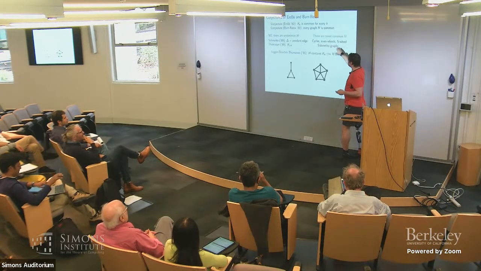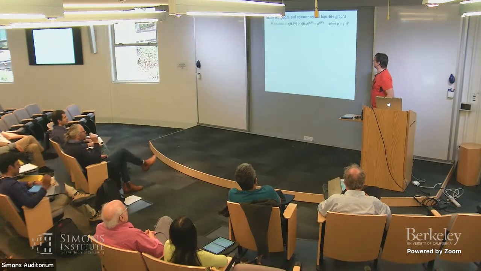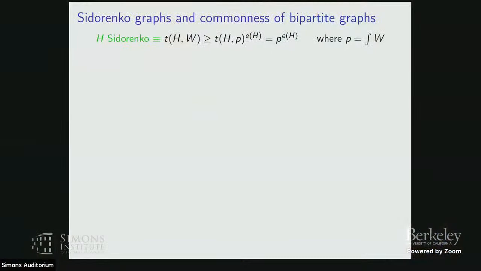Okay. So I was saying Sidorenko graph. Let me say a little bit about what I mean by that. A graph H is called Sidorenko, and again, let me state it using the notion of limits, defining it only using graphons. There would also be an analogous definition for sequences, where instead of W, I would consider some sequence of graphs Gn. So I call graph H Sidorenko if its count in any graphon W is at least as large as if I replace W with a random graph with the appropriate density.